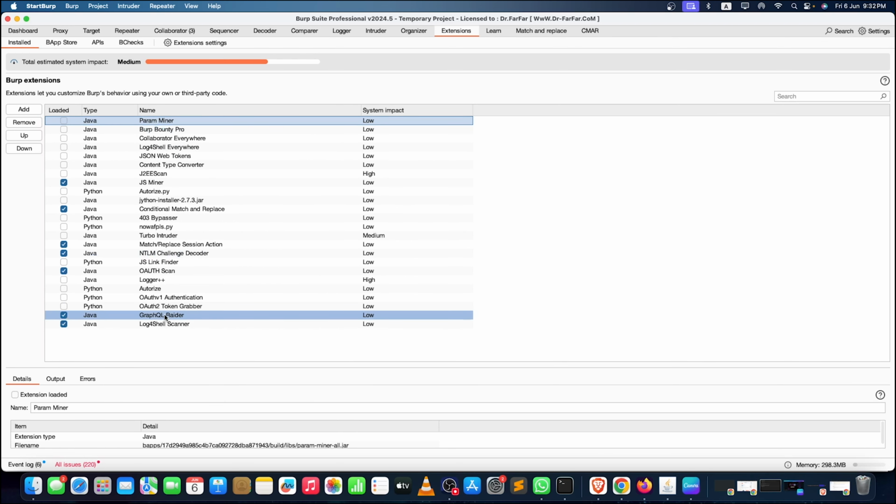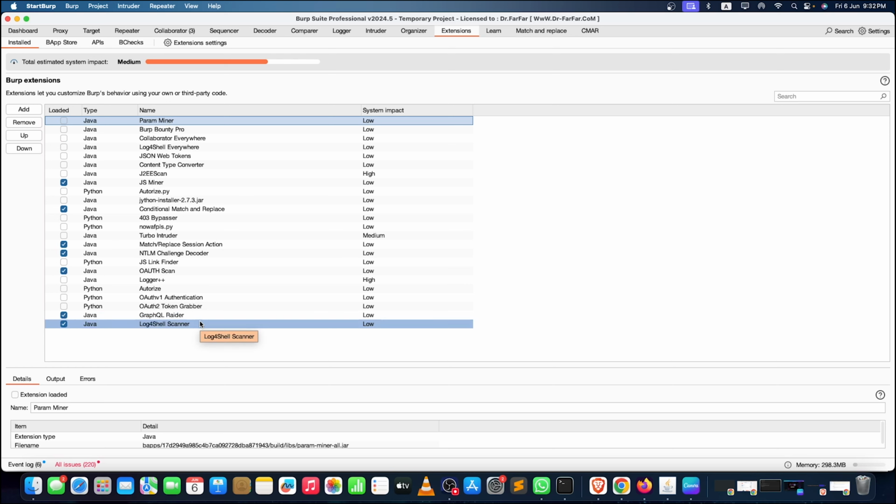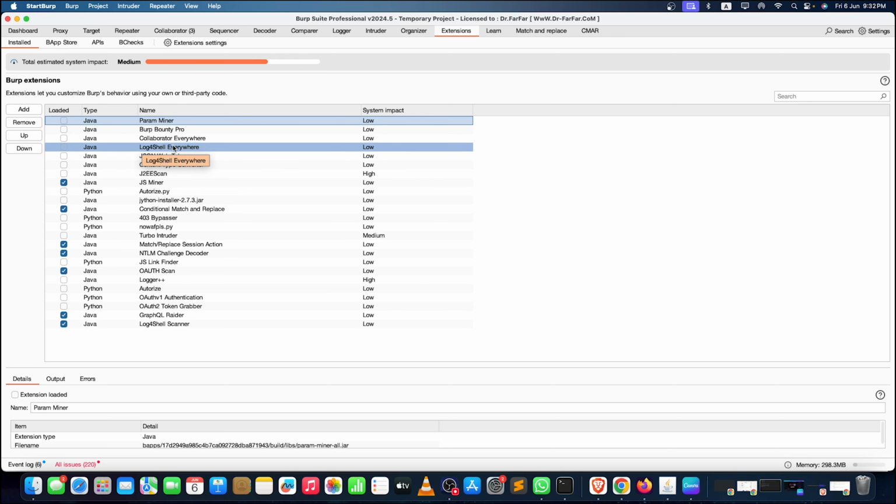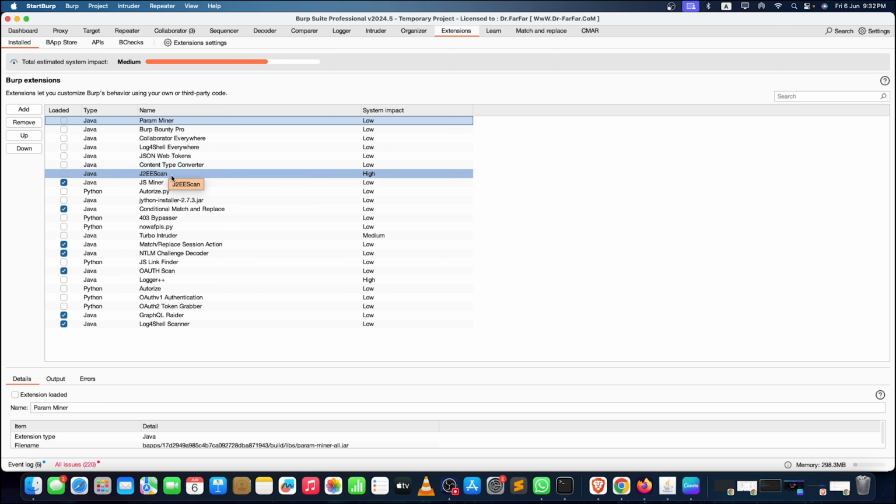For those who want a screenshot, you can take a screenshot. Good. So these are the few that I use. I'm also going to tell you to download Param Miner, Collaborator Everywhere, Log4Shell Everywhere. JSON vector, yeah, it works sometimes.